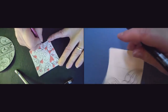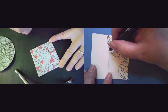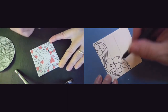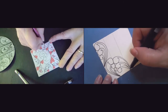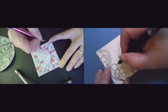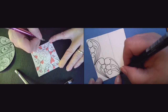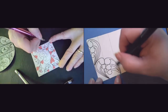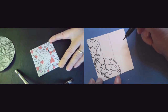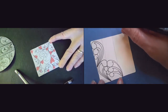Well, I was trying to make it look like something else, and it is looking like something else. Are you ignoring the border that you made? You're just drawing them. I was going to do two, but I was going to try to make them look like hearts. But I'm like, oh, well, let me start this one off a little bit further. But it just didn't. Oh, you should have started it at the bottom of the other one. No, I should have started it here. Well, I was going to start it here, but then it still wouldn't look like a heart. It'll look like a wrong angle. You should have started at the point where your other one began, in the middle of your other one.